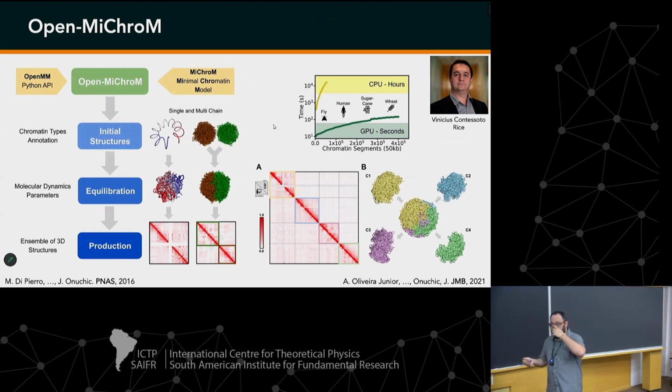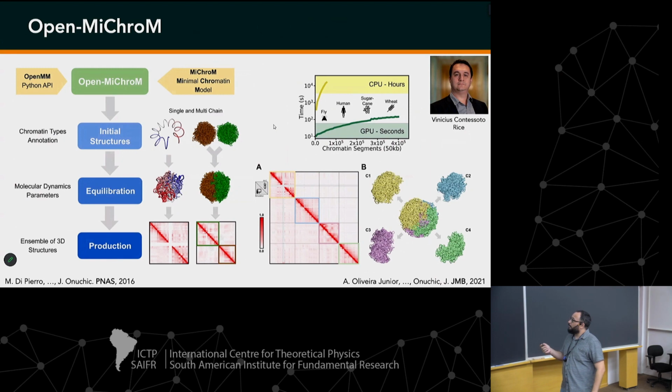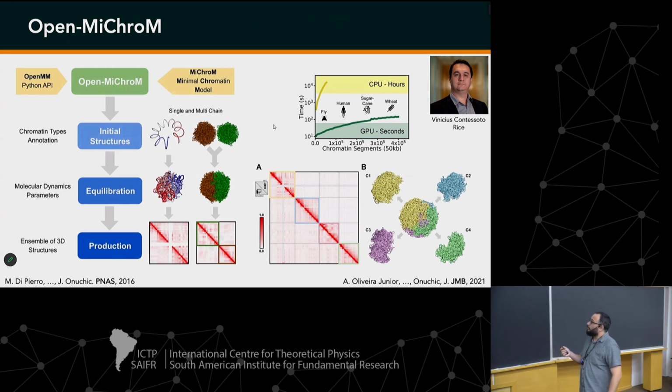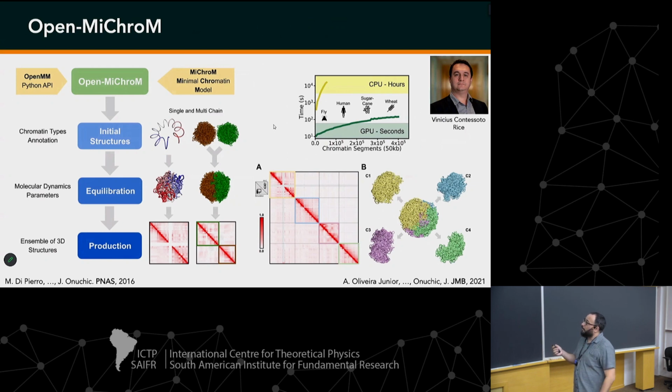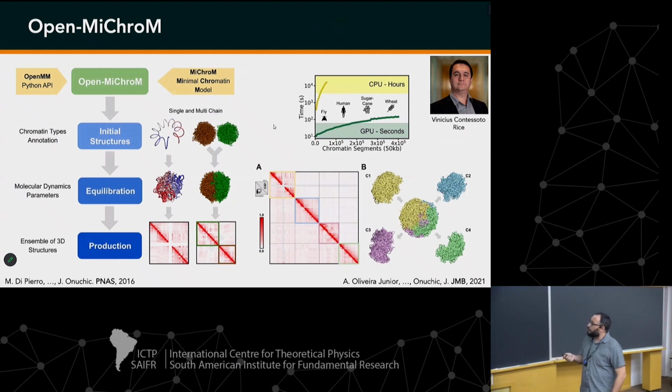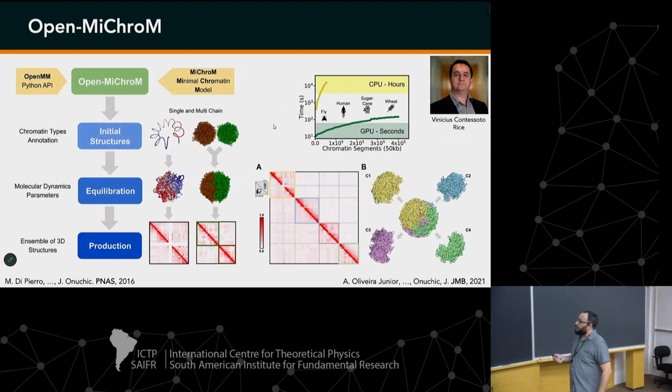When I came here the first time, 4 years ago, when Jose was on sabbatical, we started this idea, together with Vinicius: okay, let's make software where you can simulate chromosomes, train potentials and simulate all this stuff. So this is what we did. We used this idea of this micro potential together with this new technology, OpenMM, that lets you make molecular dynamics simulations on GPU, which becomes faster and easier to calculate. And then we created this app, this software, with which you can make the simulations very fast.